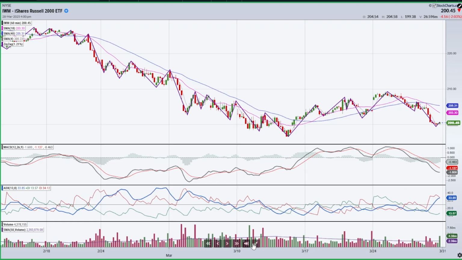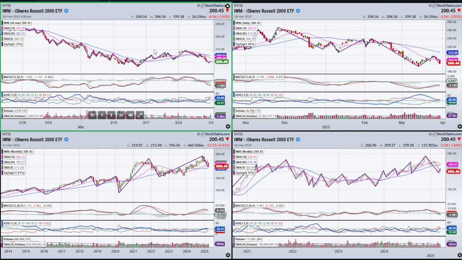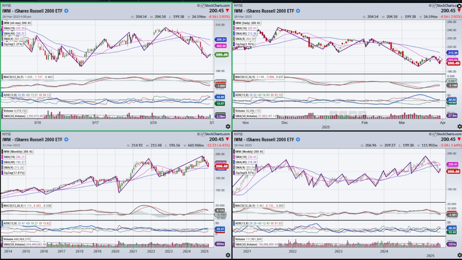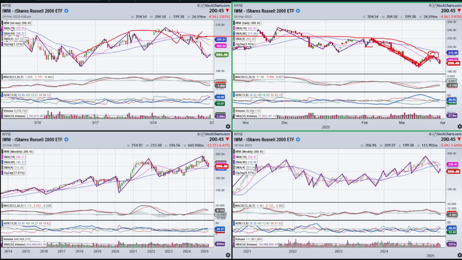But the whole idea behind this, all right, is to be on the lookout for when we have a higher high to a higher low. So this is the bear version of what I was showing last week, right? So we go from a new high to a new low and then make a lower high or rally up. We haven't made the lower high yet, but what we're going to do as we rally up here is go to the smaller time frame and time our entry off of this. Now we can use the exact same approach.